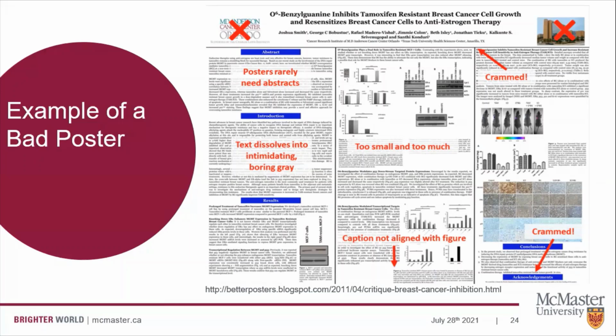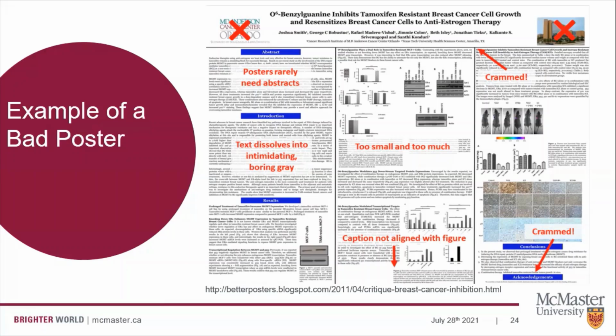We see a large abstract section when posters really don't need abstracts. Again, posters themselves are meant to be the summary of your research. You shouldn't need a summary of your summary. We see that there's so much text on this poster here that it simply becomes daunting for someone to walk up and read it. The text is too small and there's just simply too much of it. A lot of this should be translated into either graphics or at the very least turned into point form that's easy to digest and easy to understand.